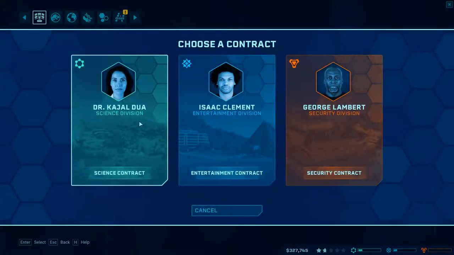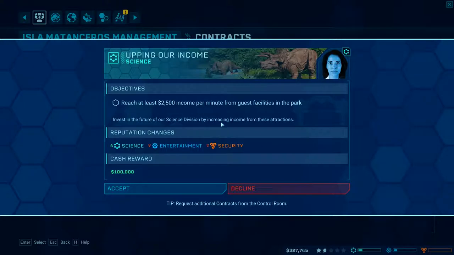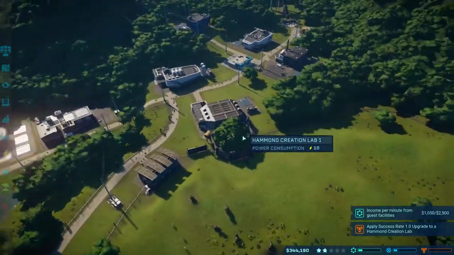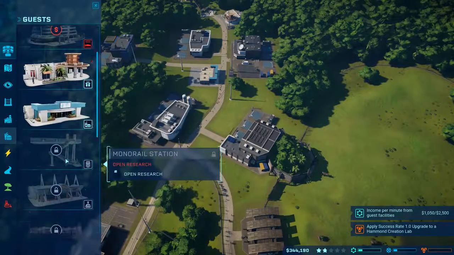Request a new contract. Science. I think science is the best to go for. Keep us moving forward. And you should reach at least $2,500 income per minute from guest facilities in the park. That seems easy enough. I might even be on that already, you know? Oh no, no, nowhere near. Guest facilities. Well, that's not going to bring in any money.